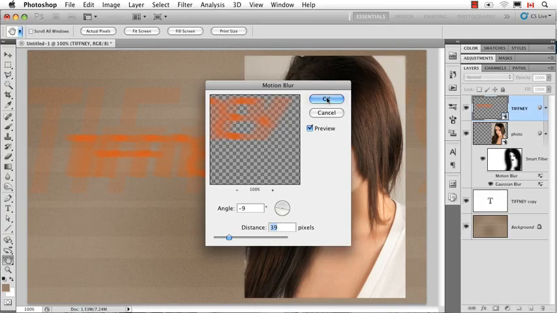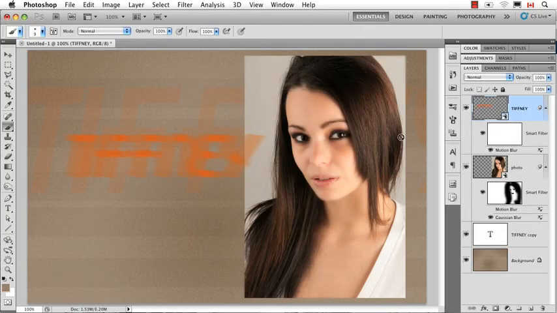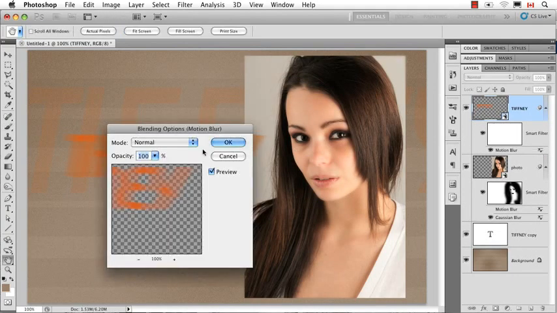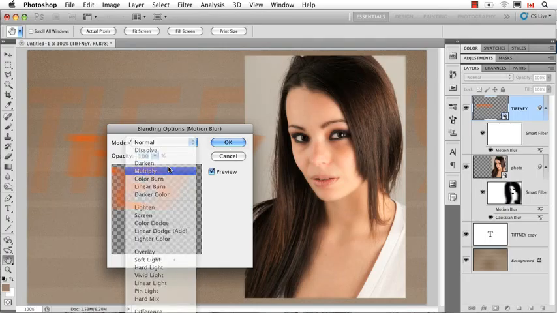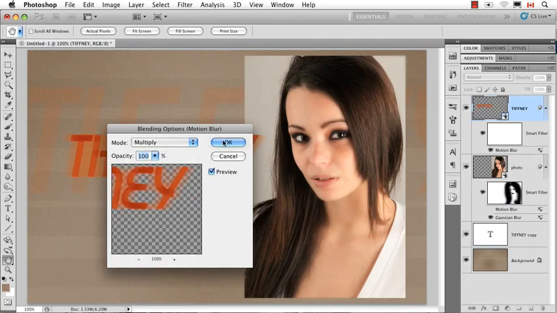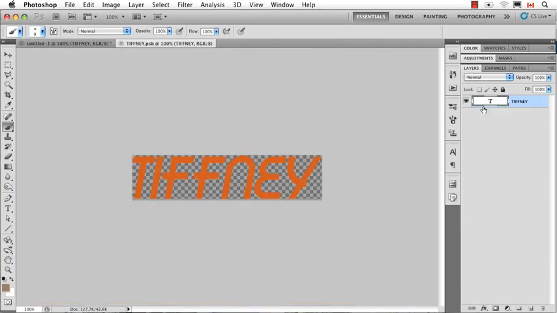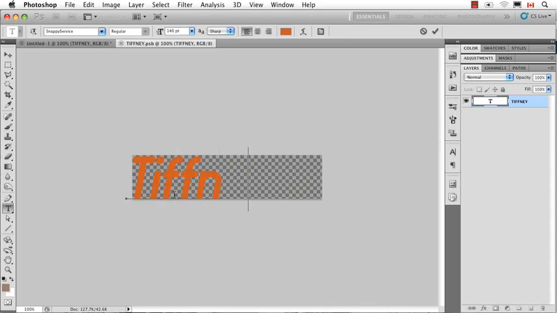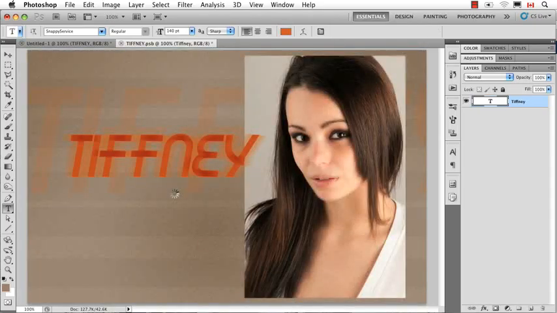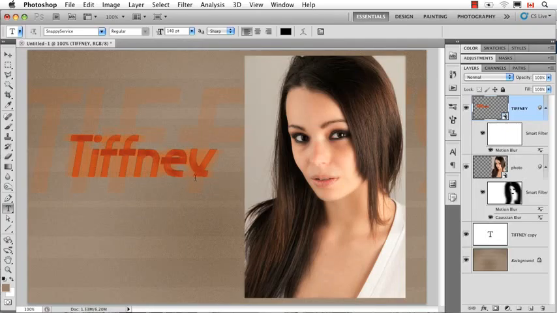So I start off by really blurring the text, which is just kind of weird, so I double click on this and change the blend mode to something else, and you can see right away I've got a pretty interesting effect happening, but once again, still editable text. So if we decide we need to change the text, now in this case I'd have to make a small adjustment because I went from having uppercase text to lowercase text, so let's go back and fix that.